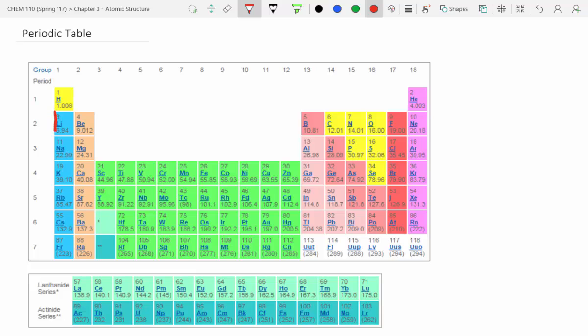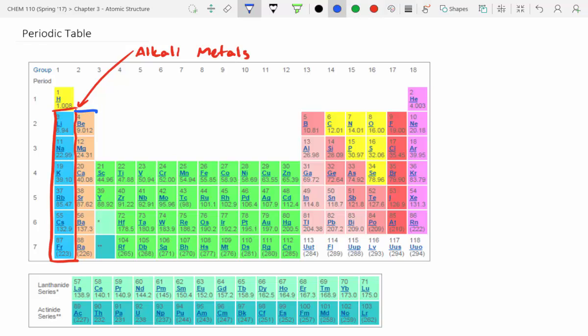The first one on the far left, we'll box it. We saw the Brainiacs video where they put these in water and they all exploded. These are called the alkali metals. And obviously by their name, they're metallic, right? They're kind of a weird metal because they're very reactive. In order to move them around, you actually have to store them in oil so they don't catch fire. The next one over, this column is also very reactive, but a little bit less so. These are called the alkaline earth metals.